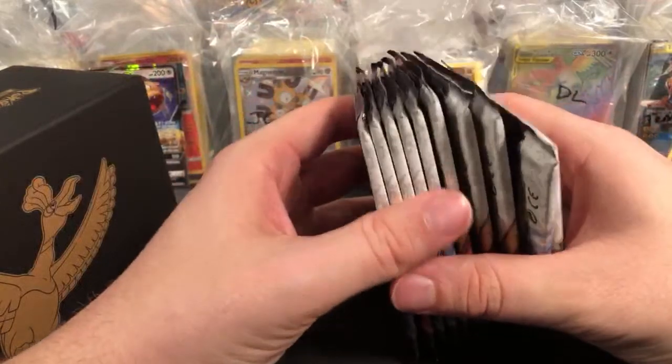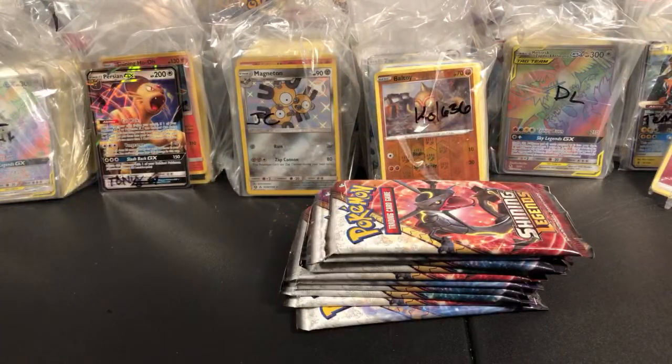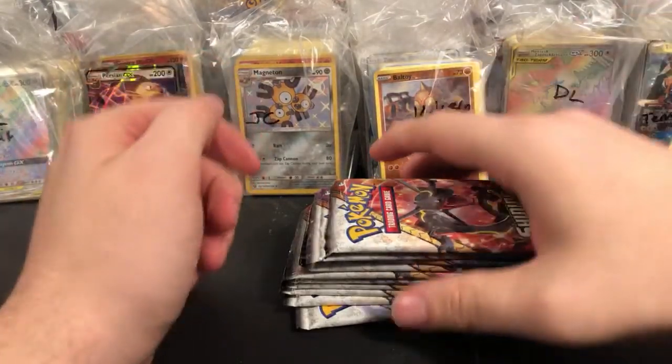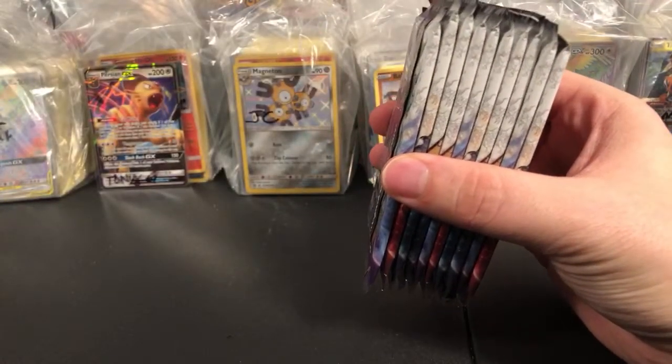All right, so we have these Shining Legends now. Take this, move it under the desk. Actually, we're gonna move it over here for now. The Shining Legends box is nice. Yeah, it is, I really like it.